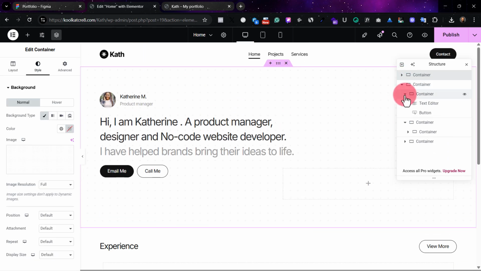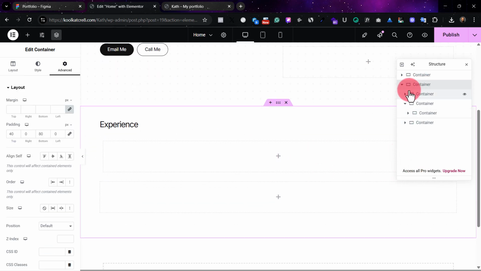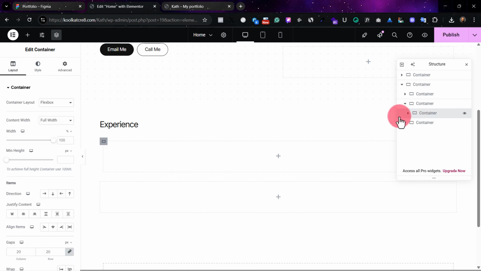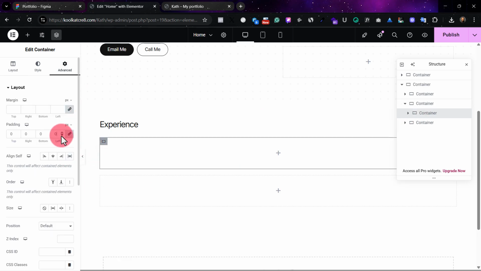So this is where we are now, right? We're in this container that you are seeing here, and in this container we have just one container, but in this one we have a container inside. This container inside, I am going to put at 0, so there is no padding or anything. So I'm going to duplicate it.